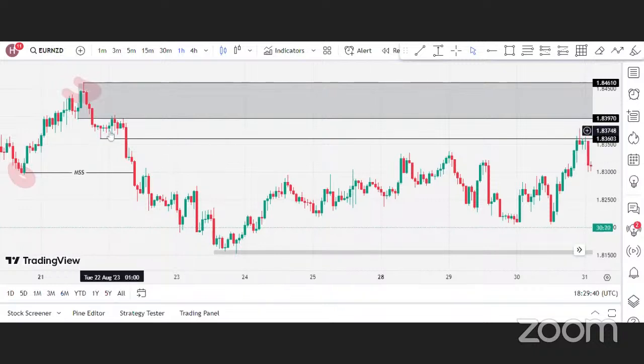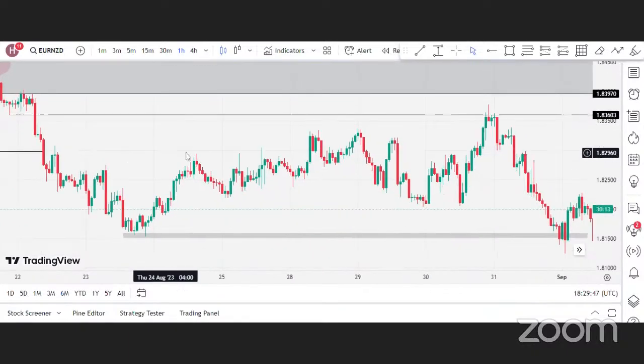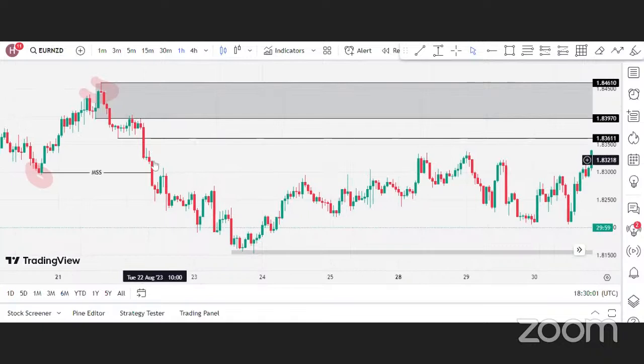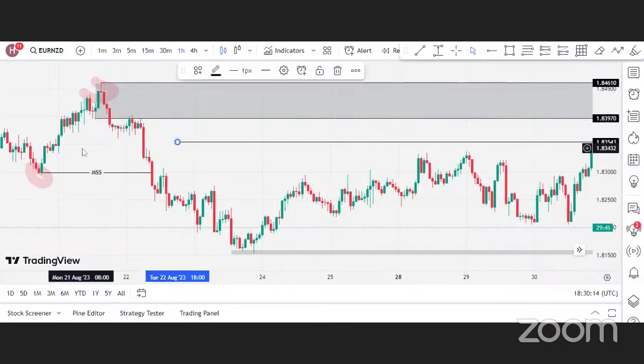So immediately we had this change of character, the market started dropping to the downside instantly. The same thing happened here. Immediately the market started moving down. We had another break of structure around this area because if you look at this area right now, when the market made a retest, the market actually moved to the top side from this zone. Let me remove this. So when the market came down after breaking this, it actually sold to this level.